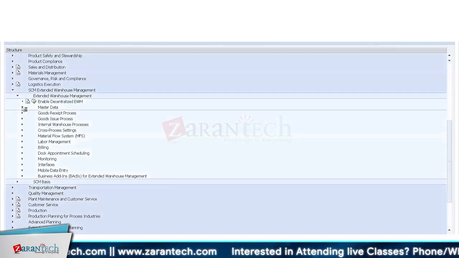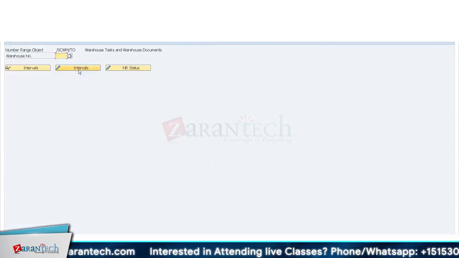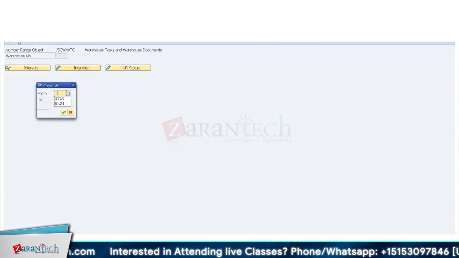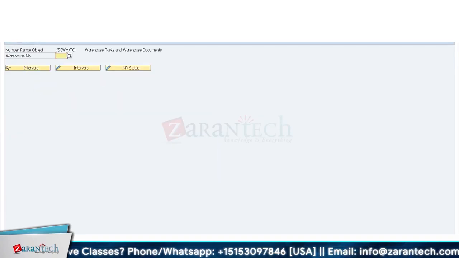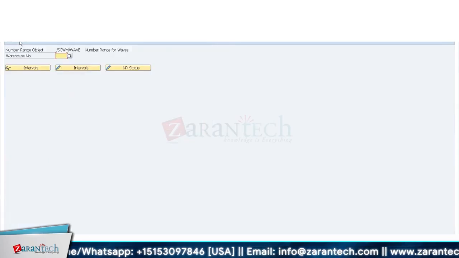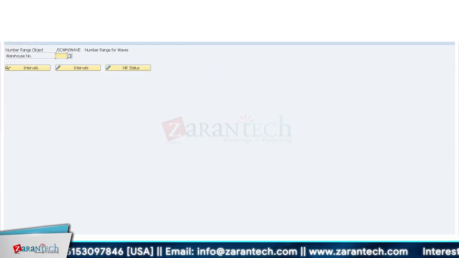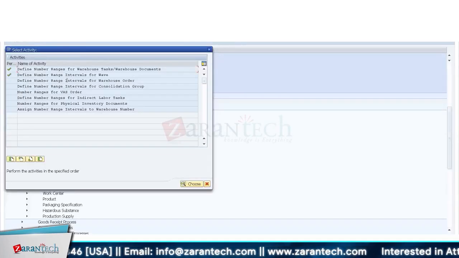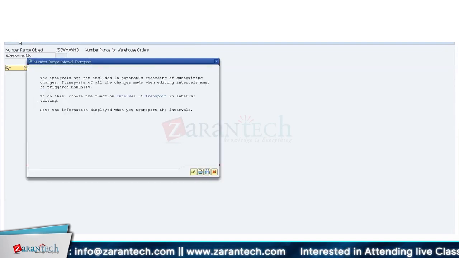A question: whatever you explained, the packing, everything, all of this happens in real time. It all happens at the vendor site, right? Especially for import delivery, the physical packing will be done from the vendor side. But is there an interface between the vendor system and our WM system, or how is it? Integrations. If the integration is there, then they will create the handling unit in their system and set the handling unit number. If the integration is not there, we will have to create the handling units.